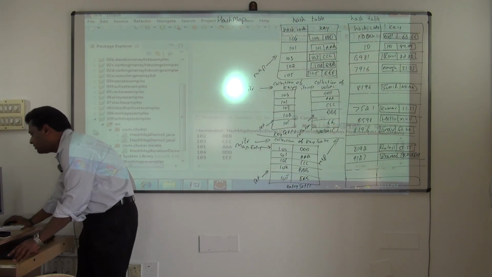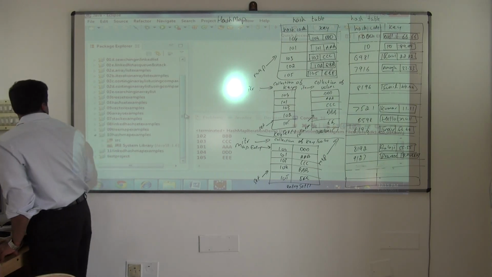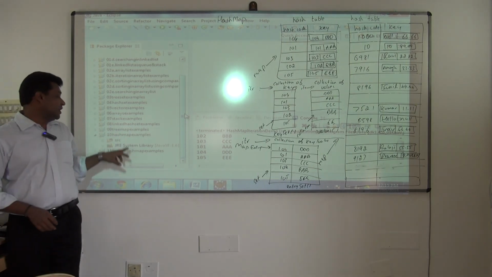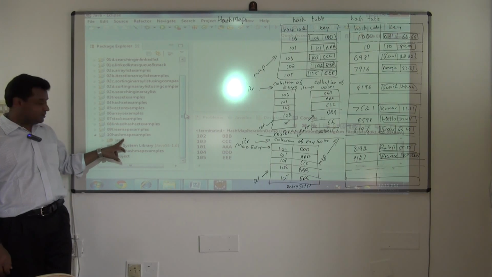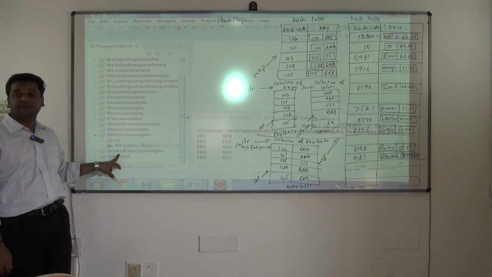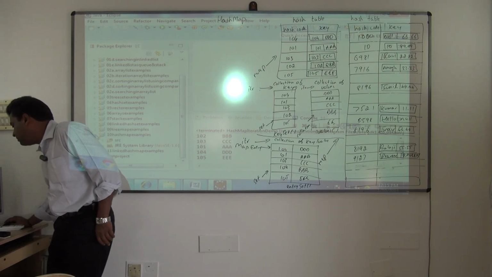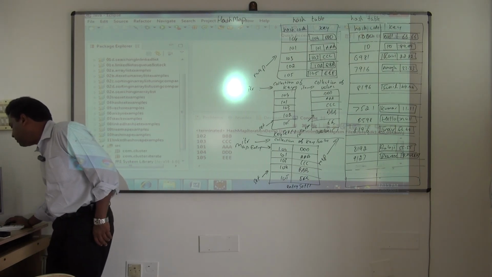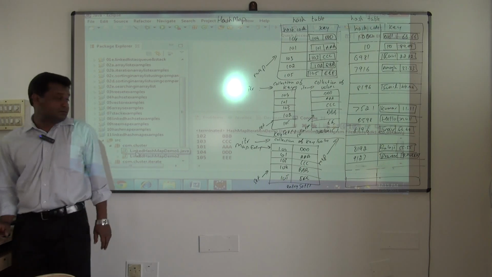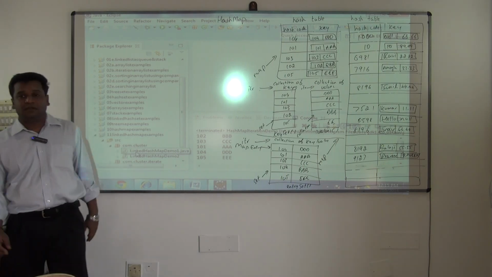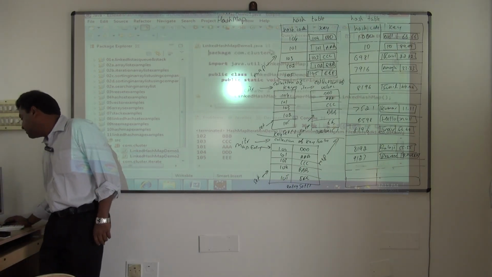I have done nothing here. You can see the examples. The HashMap examples are in project 10. The LinkedHashMap examples are in project number 11. In the LinkedHashMap examples, I'm opening each one. In this package I have the first example.